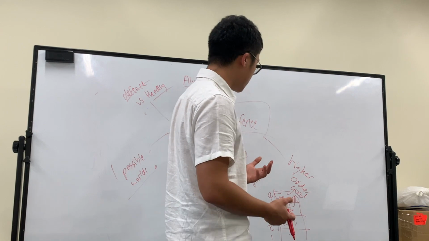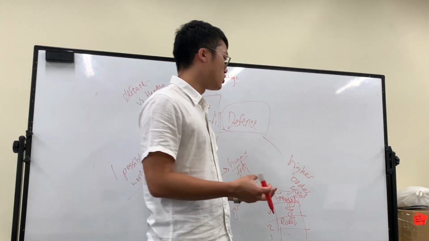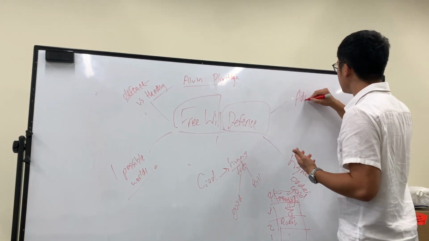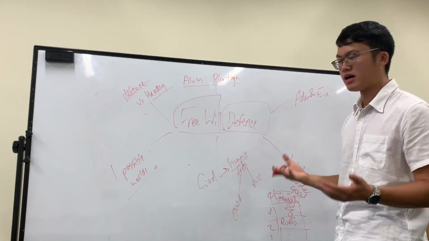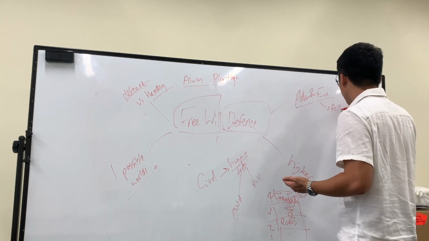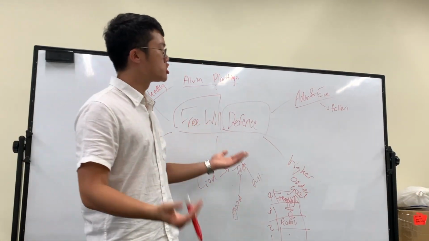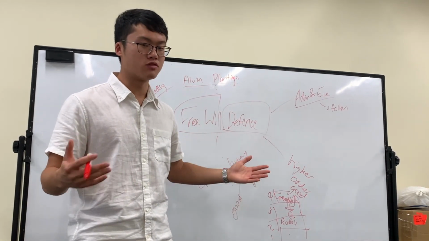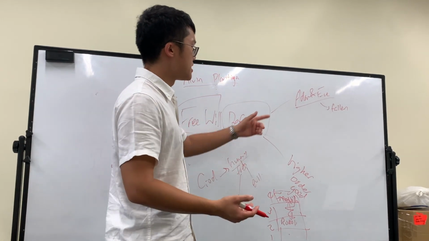Now, let's think a bit about why God can't create people who are free but only do good all the time. As Christians, we know why this is the case, because of Adam and Eve. Now, people might say, well, I just don't accept Adam and Eve, but that's kind of irrelevant. I don't care what you accept. We know that humans have fallen and we're fallen, therefore our desires are messed up. And since our desires are messed up, we're going to be choosing evil most of the time. Romans says, for all have sinned and fallen short of the glory of God.